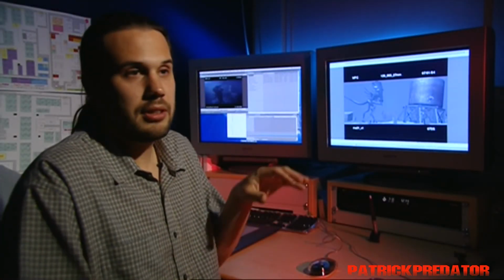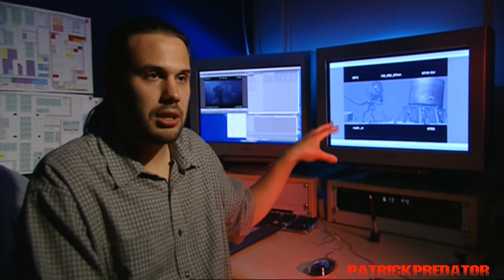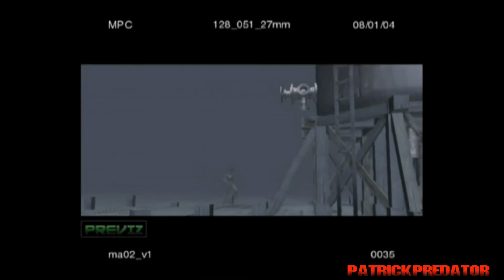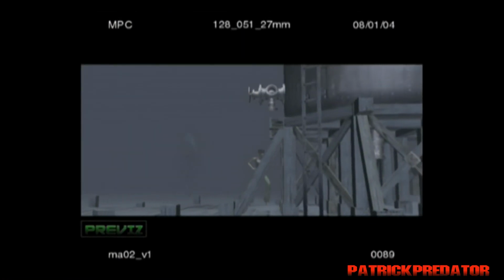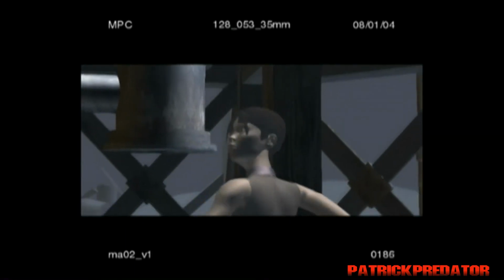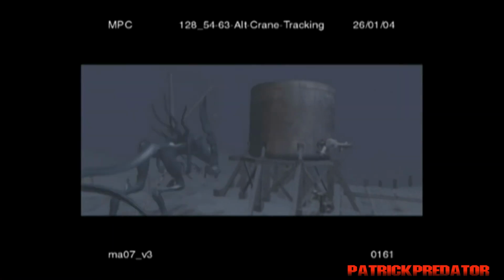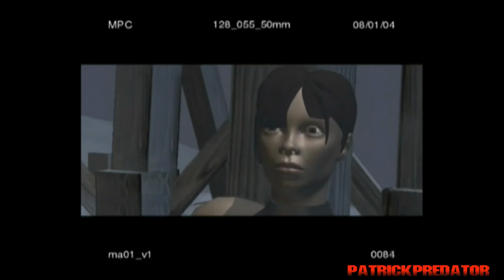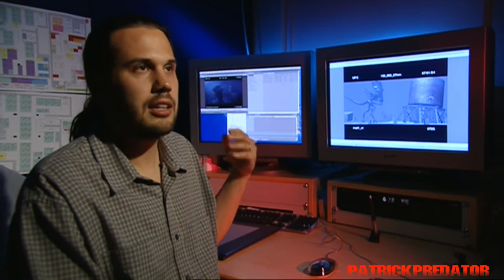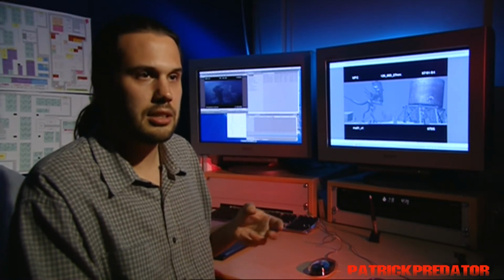What we start with in the computer is we go shot by shot, we take the storyboards, and we create a 3D model that represents all of the objects. In this case, this scene takes place in what's called the separator set. It includes this large tank and a bunch of old, dilapidated wood structures and things like this. It's a snowy environment. There's a heavy fog in the air. And all these things we want to see and feel and get an initial idea of how the shots are going to cut together, what the movement might be like, all that kind of stuff.